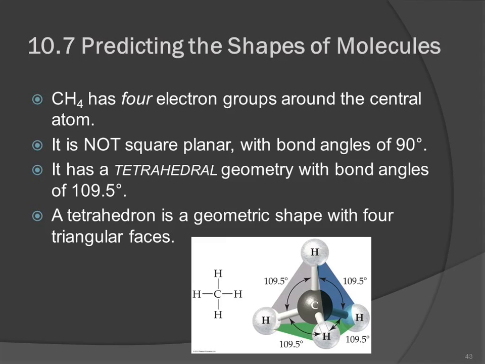Sometimes we have 4. Here is the Lewis structure for methane, CH4. It doesn't look real fancy because there's no lone pairs on it at all. But there's a carbon, and it has 4 hydrogens bonded to it. So we look at the central atom and we say, well, how many electron groups are there? There's 4 groups. How can 4 groups get away from each other? Well, if you're thinking two-dimensionally, you're going to think, well, that looks good. They're getting away from each other. This angle is 90 degrees.